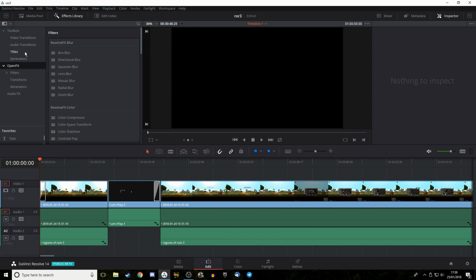But what I like about this software is it's quite easy to learn and easy to use. By that I mean that it's easy to pick up. You don't really need to go through a lot of tutorials and things like that, especially if you're coming from a software like Premiere. Super easy. Even if you're not, everything is right in front of you. You don't have to go digging.